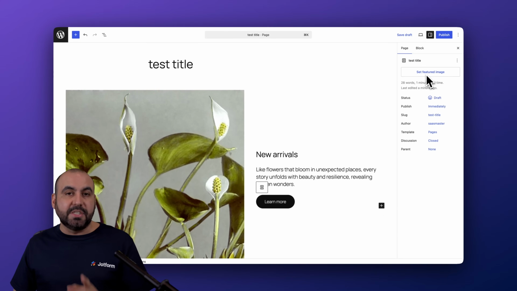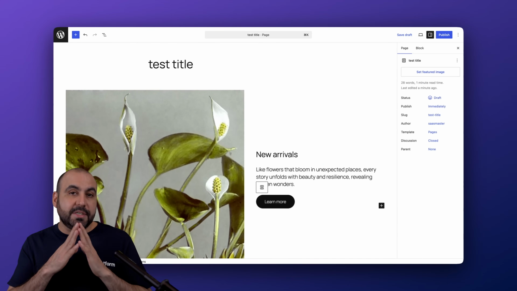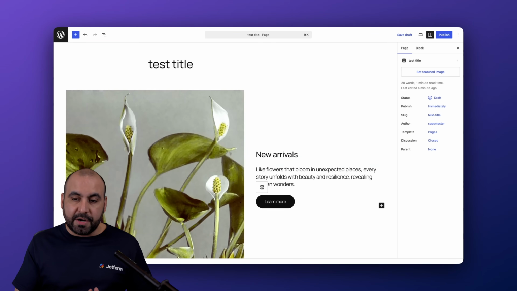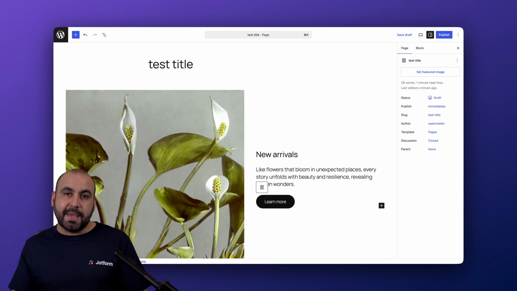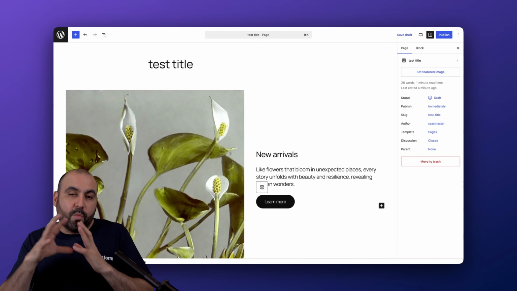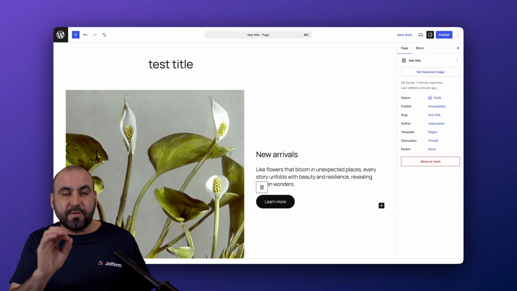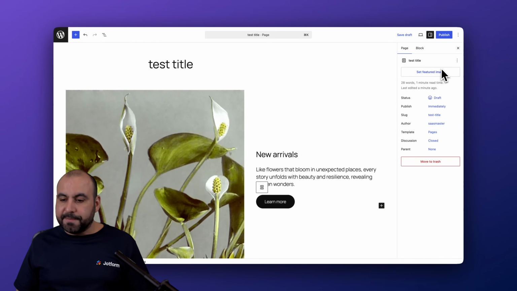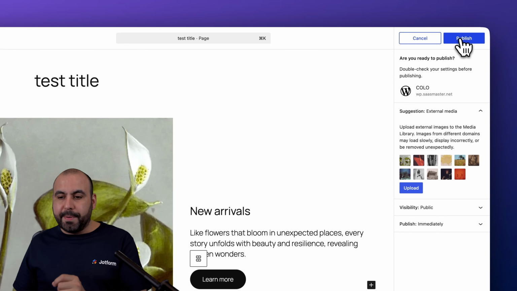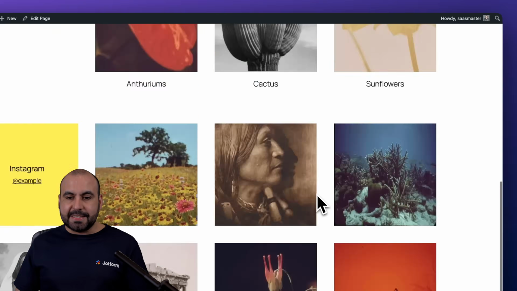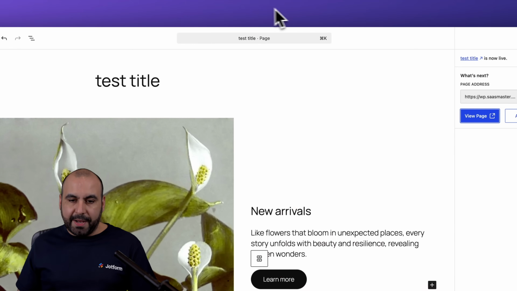We also have the option to set the featured image here, which is again really important that you set this up, because if you don't share it with the featured image, you might get a blank link, or you'll get the main image from the website and not the one dedicated for the one that you're going to share. So it's really important that you set these. Once you're good to go, we'll go ahead and publish this. Here we go. Let's go ahead and view our page, and here it is. This is now live here on WordPress, right?